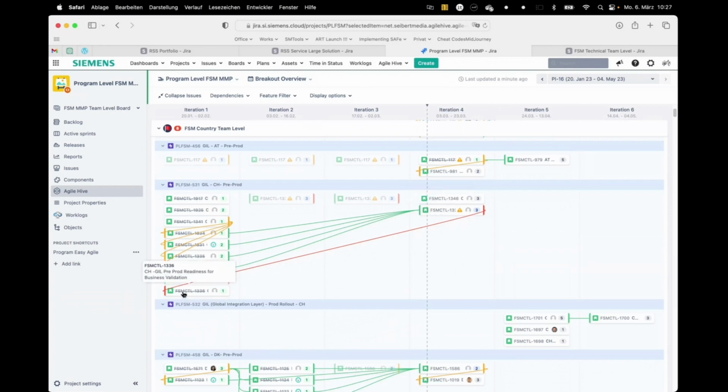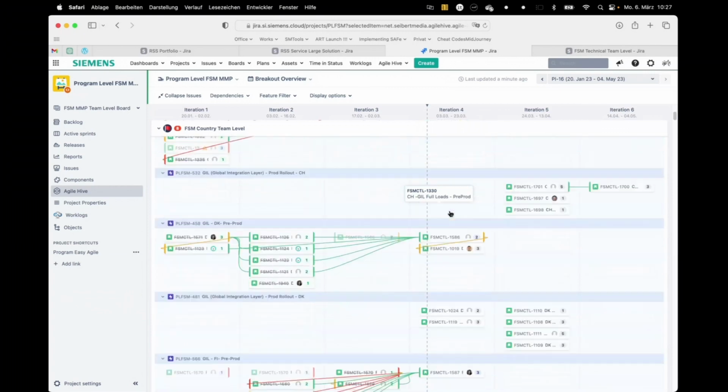Nevertheless, this one is closed, so I think here we just got an error on cleaning up the sprint. That's something the Scrum Master could take in hand and say, hey, come on, guys, please, you need to clean up those stories. We have an issue here. But that's beautifully visible at one glance here as well.